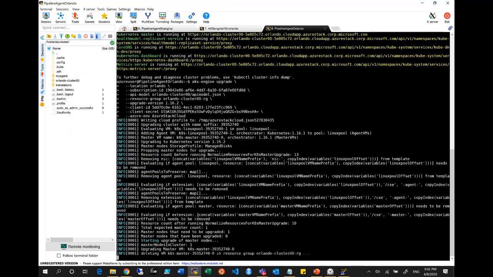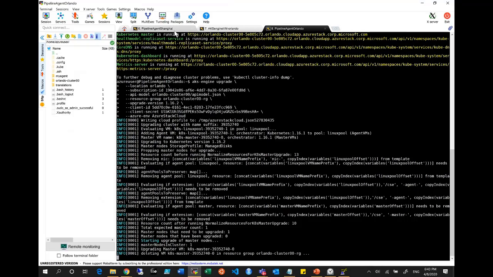All right, so let's go ahead and run this. Yep, this is starting to do the work. It will go through the entire cluster. It will look at the different masters. You see, okay, there are this many masters, and it will grab one master. It will cordon the master, it will drain the master, and then it will replace the master with a brand new VM with a new image in it. And it will do that across the whole cluster. It does so in a quite nice, elegant way. It's doing one machine at a time, so it won't affect your users' workloads. That works quite well. All right, so while this is doing its work, why don't we go ahead and do a scale?